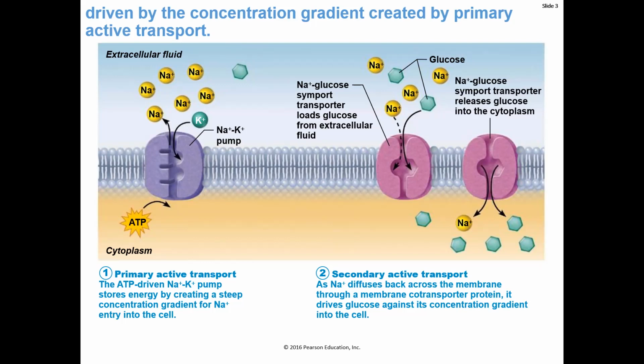But what they do for us in secondary active transport is that when they leak back in, many times they're going to piggyback along with glucose. So when sodiums are leaking back in through secondary active transport, when the sodium is diffusing into the cell, it often goes through a carrier protein that's a free ride that allows glucose to come in at the same time. We call this a symport, where we see sodium dragging along glucose. So that's one advantage of this. While we're paying the price by using ATP, we are finding a way to get glucose into the cell.